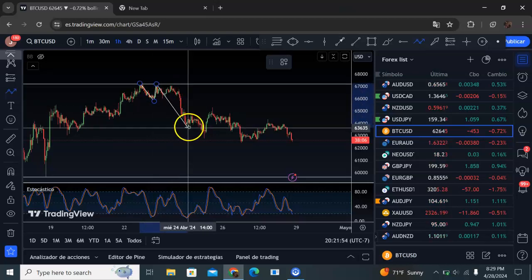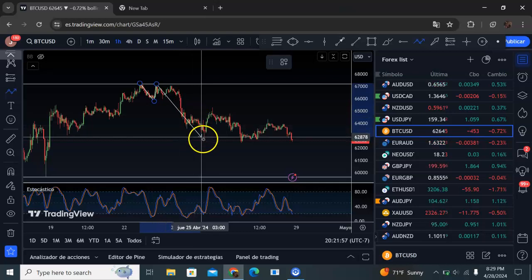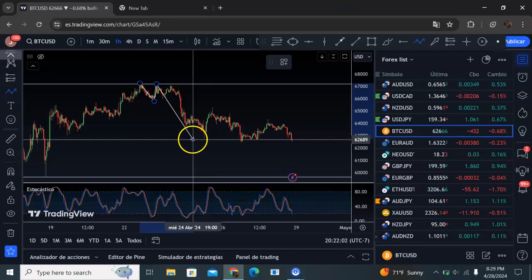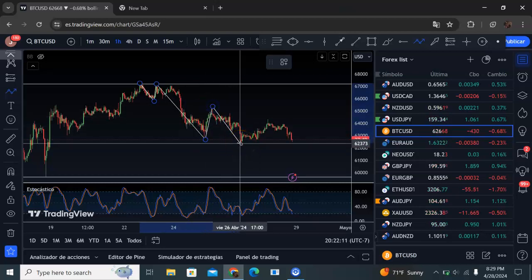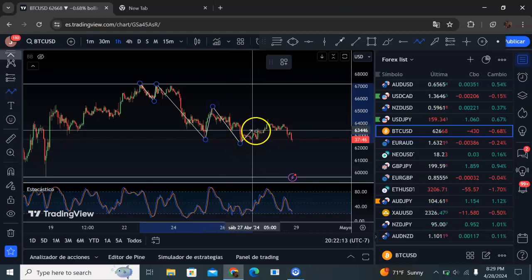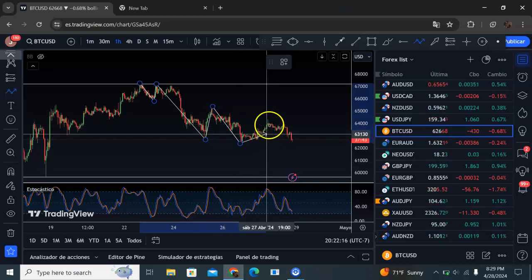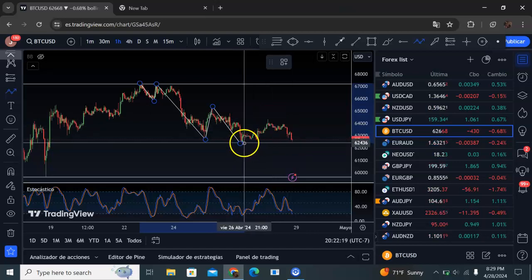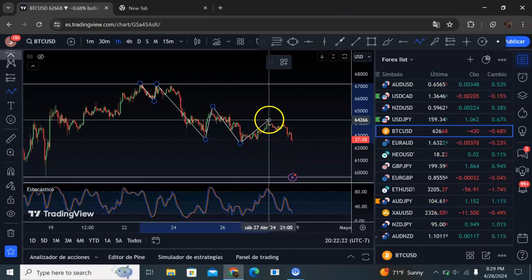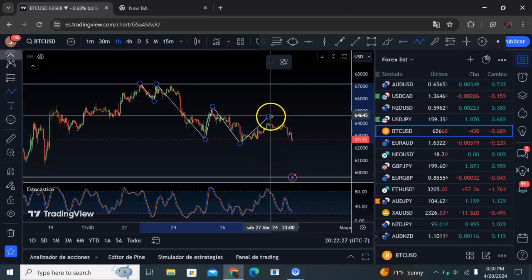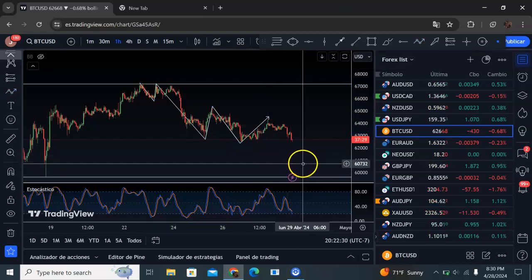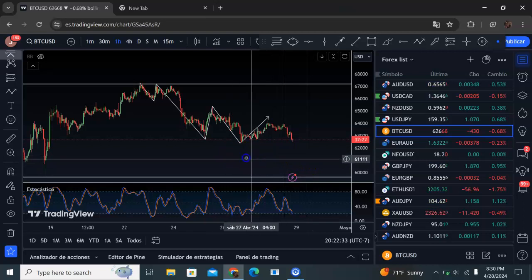And then I don't consider this too much of a retracement, so I'm gonna go all the way over here. Pretty much, this one went over here. So I'm gonna count it. Lower low, lower high. And now we have a slightly lower low. So if the market breaks this zone right here, then this is going to be our latest lower high. So we're going to leave it right there. That's the 1 hour.